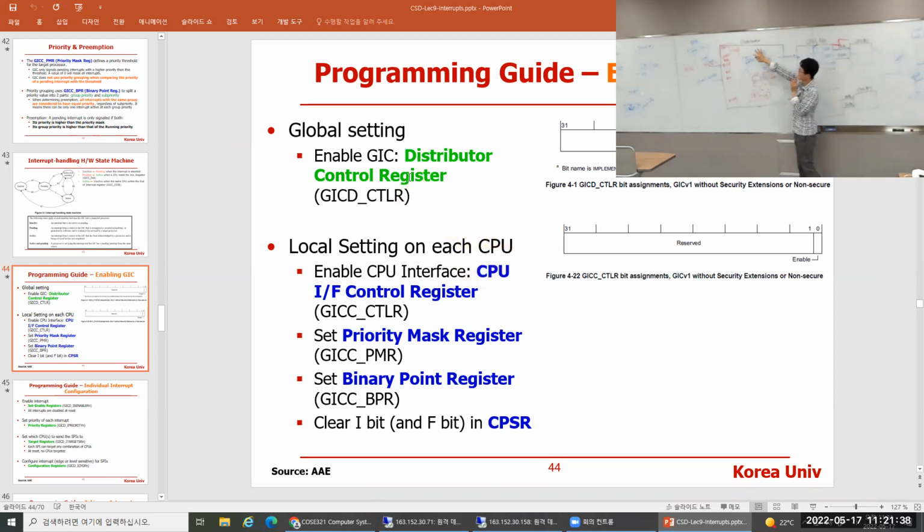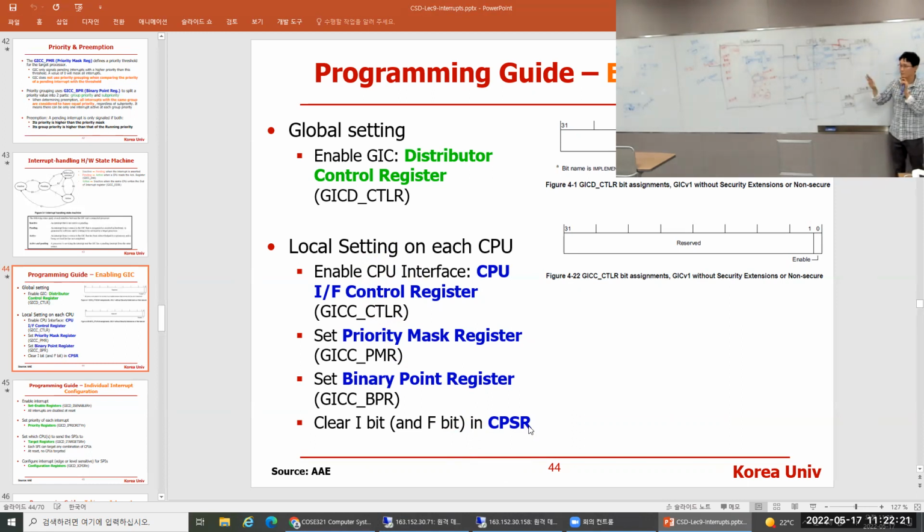What it says is, okay, enable the distributor first, then touch those registers of the CPU interface, and enable this CPU interface, and program the priority mask register and also the binary point register, if you allow interrupt preemption. And finally, there is an enable inside the CPU: you have the CPSR I bit, and you have to clear that with 0.